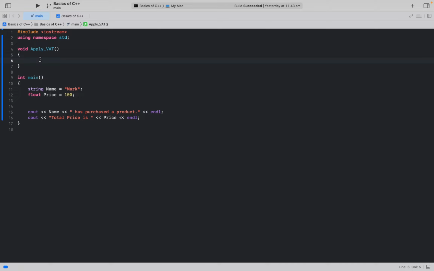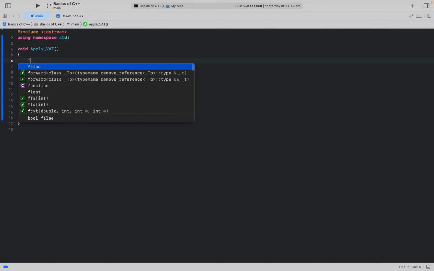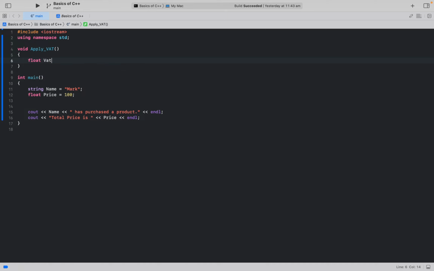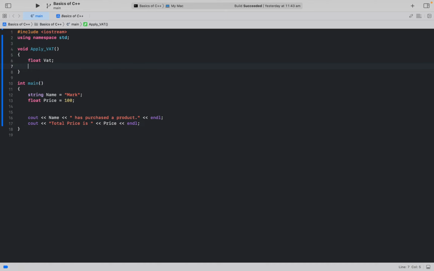So first of all, we are going to make another float which will be called VAT, and in this function we are going to calculate VAT. How are we going to do that?